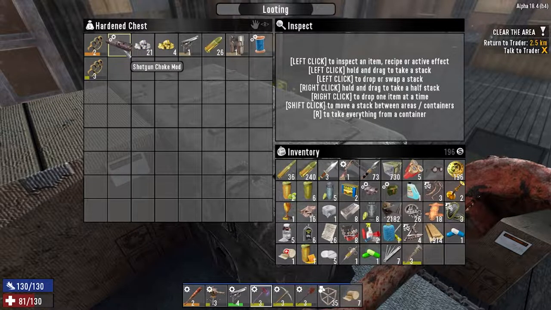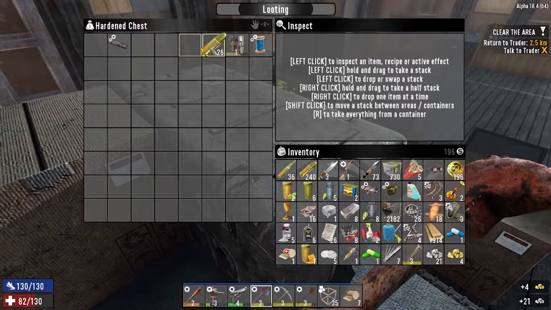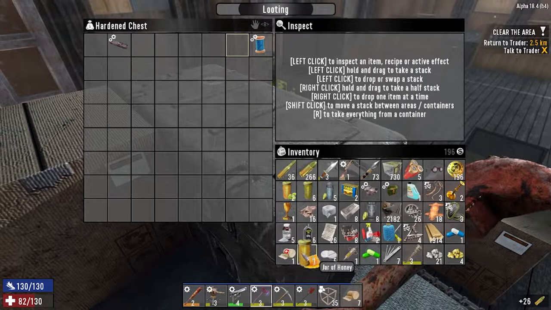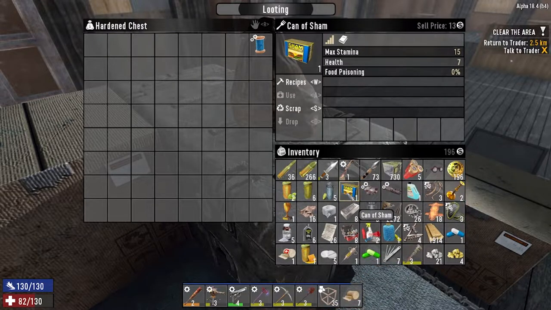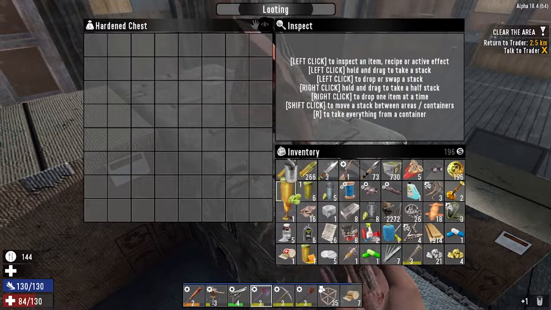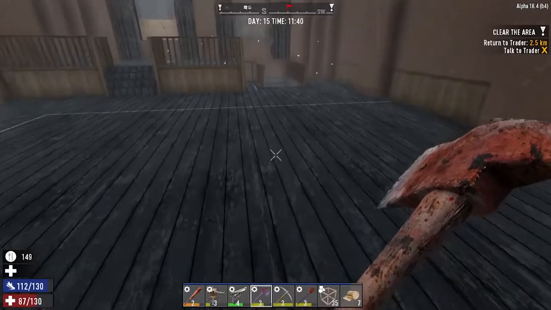Well, okay. Scrap, scrap. Definitely take those. Scrap, scrap. What do we not need here? That's not worth anything, and we don't actually need it. I want the shotgun choke. I'm going to take those fittings with me, because we might need them at some point, and we'll scrap the can. Right, let's go and fill the bike up.